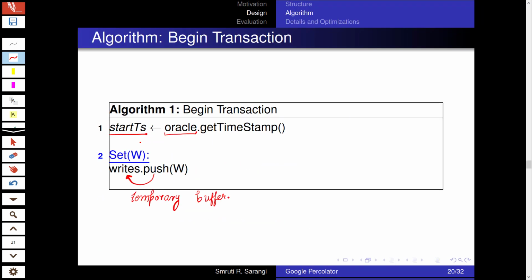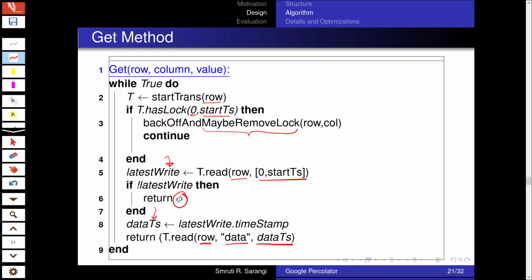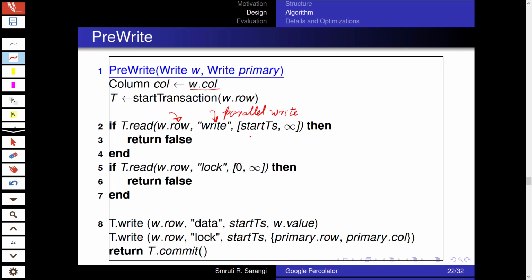So for understanding this, just go back to this slide. Recall that for every row, we just have a set of data with different timestamps. This is exactly what I'm doing over here: after I started my transaction, between my start and infinity, if there is a parallel write, then clearly my pre-write will not be successful. So I return a false. I also see that if anybody has acquired a lock, if there's any outstanding lock, then also I return false because I'll not be able to do the write. If both of these conditions are false, I exit this function. Otherwise, I remain in this function.